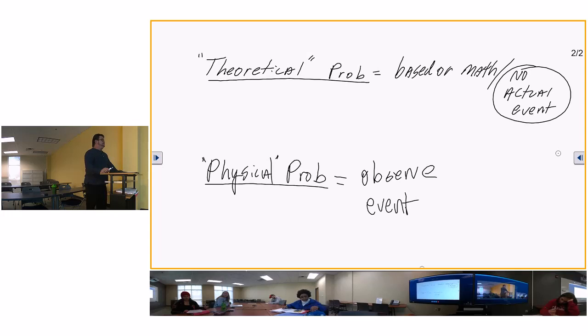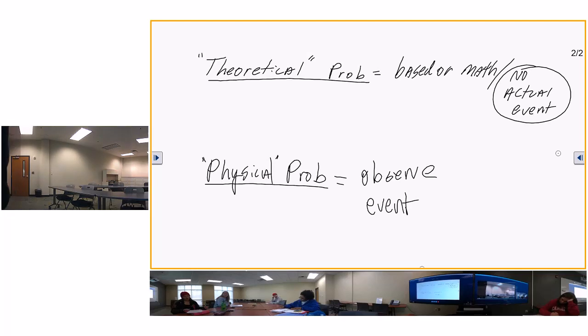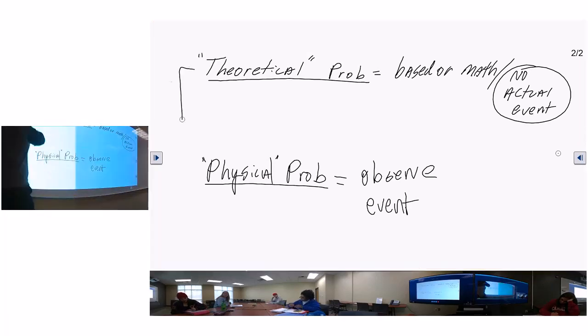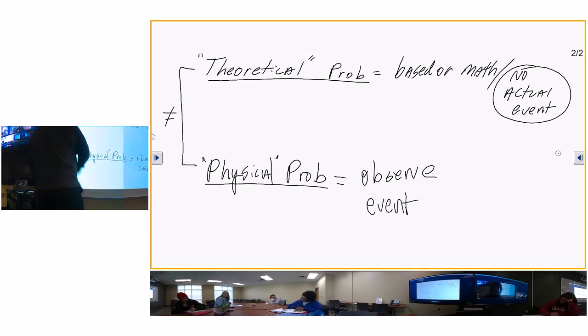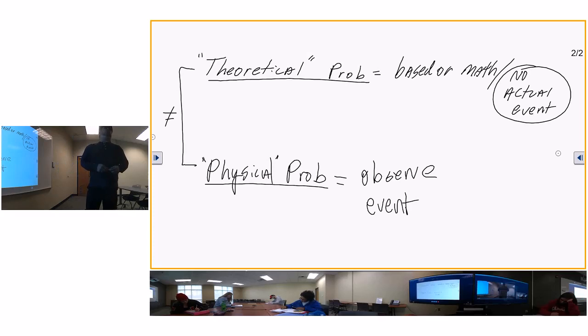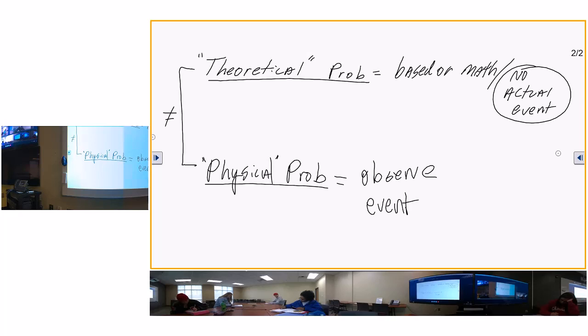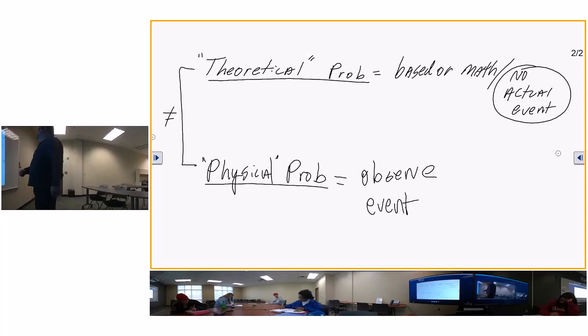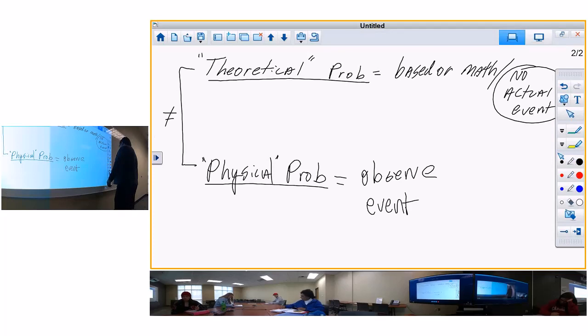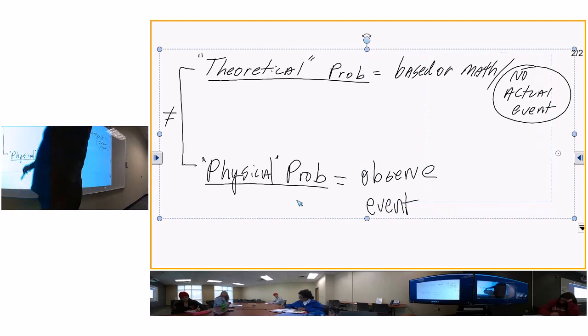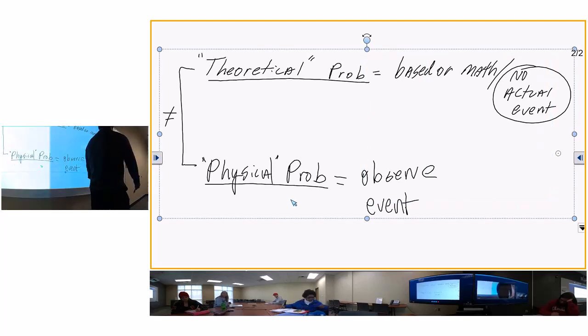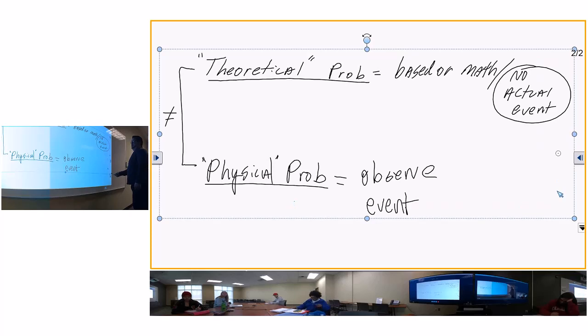They don't match. Okay? Why don't they match? Well, usually they don't match. Usually they do not match. And that gives us the big number rule, or the large number rule, or the rule of large numbers. Okay? What is the rule of large numbers? Well, the best way to explain the rule of large numbers, or the law of large numbers, is to give you an example of it.